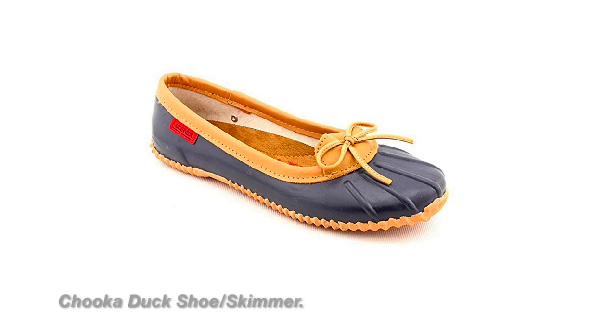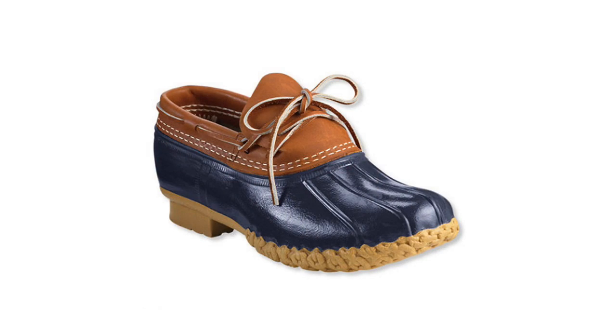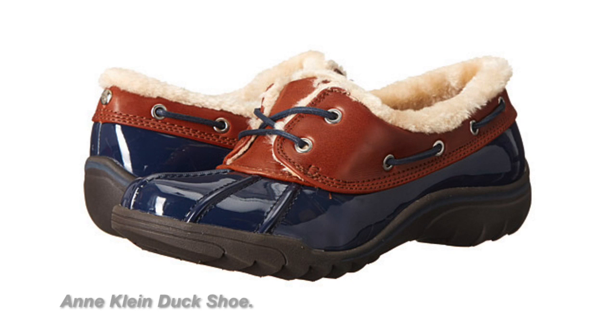I started with a black pair 2 years ago, and I've since gone on to acquire four more, those three and a navy pair. But let me show you what the shoe looks like. A typical duck shoe or duck boot has a higher profile. In other words, the sides come up higher and the back and the toe box comes up higher. So there, I think it's also a thicker rubber because they just look like a heavier shoe. And that is originally what I was going to buy about 2 years ago when I went online.